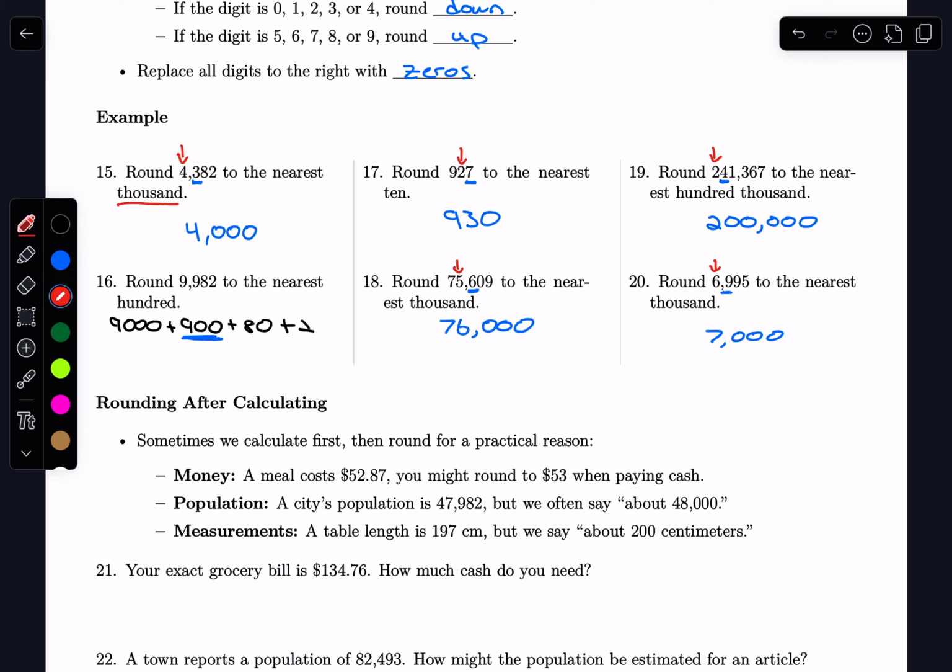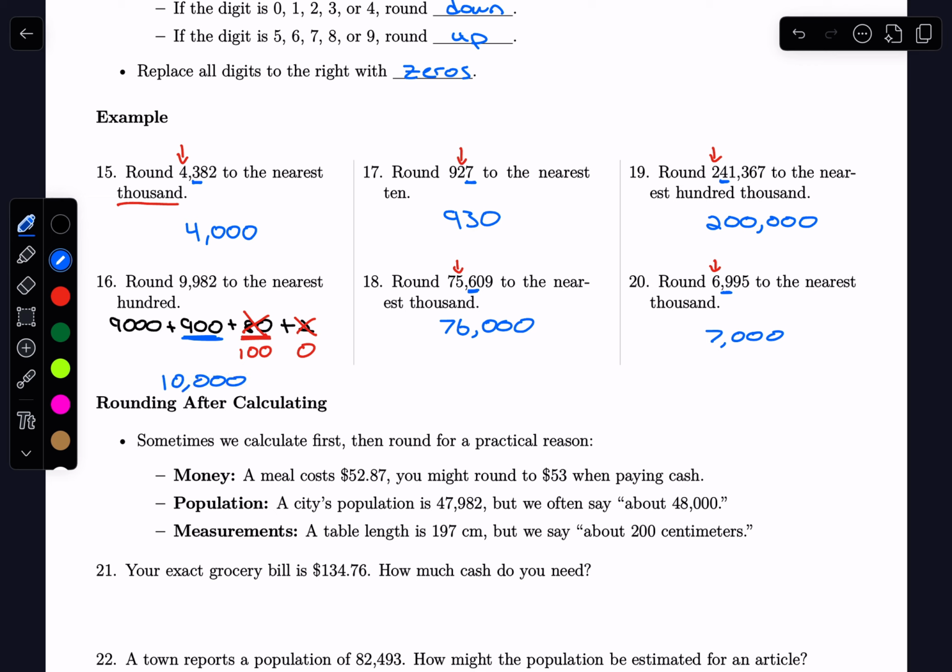So we look one digit to the right at this 80, and we ask ourselves, is 80 closer to 0 or closer to 100? Because it is an 8, we round up to 100. So instead of putting 80 here, I round this to be 100. But look at what happens when I put this back together. Oh, and by the way, 80 and the 2 just becomes a 0 because everything to the right becomes 0. But 80 becomes 100. Now, when I take that 100 and add it to this 900, it becomes 1,000. And when I add 1,000 to 9,000, I end up with 10,000.